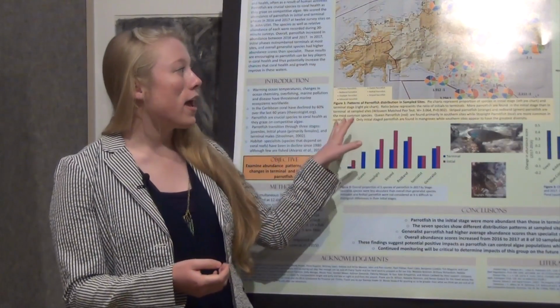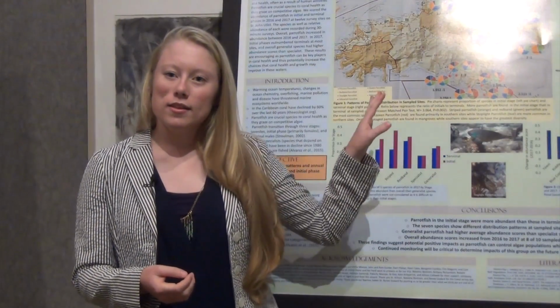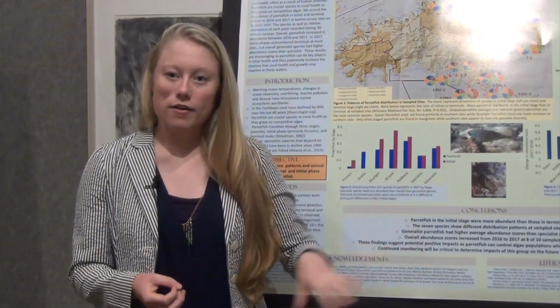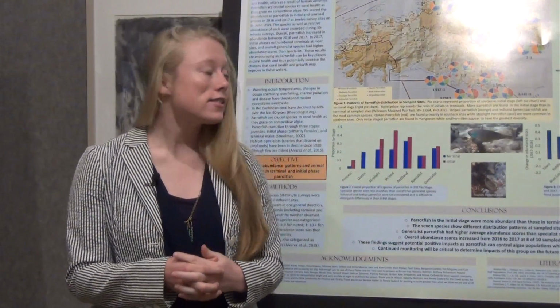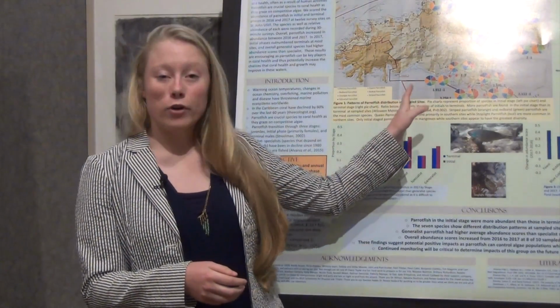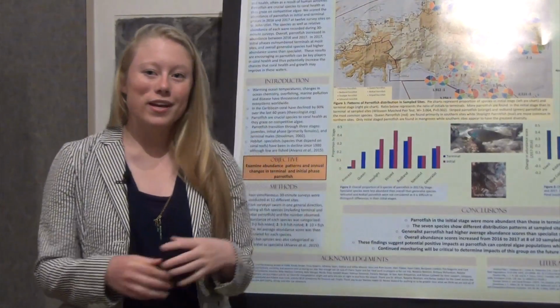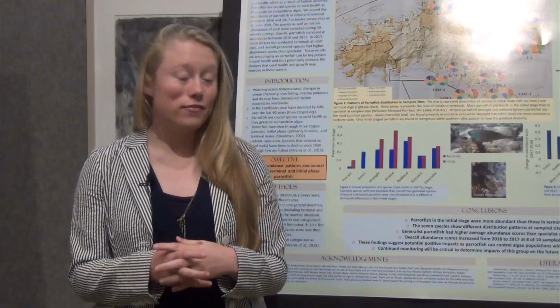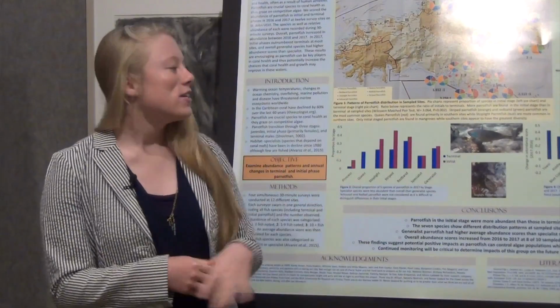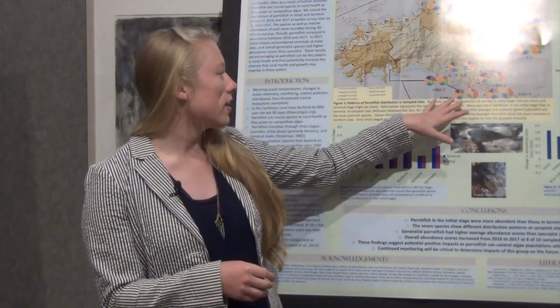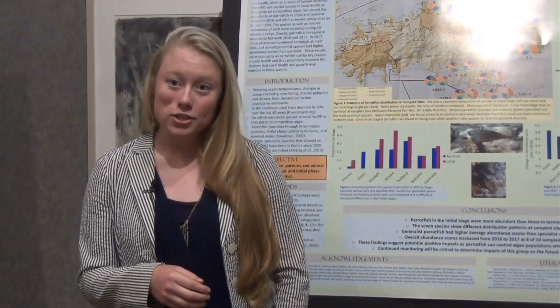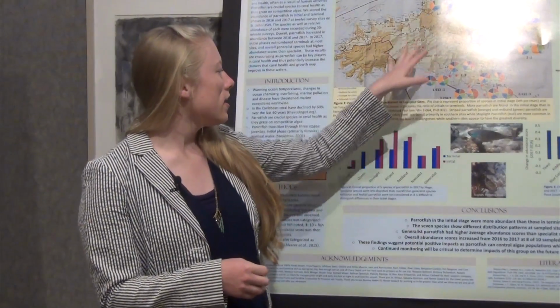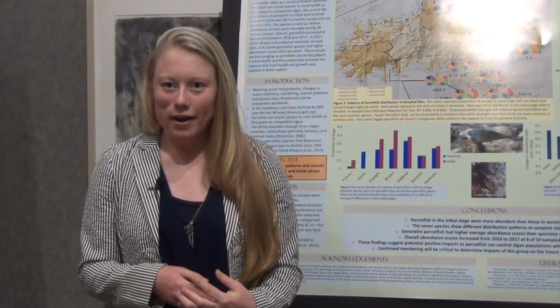So we created a map with pie charts of the proportions of species and for initials and terminals, so we can get a good look at what type of species are in the water, and it has an interesting picture. We can see in the south side of the island there are a lot of queen parrotfish, and on the northern side there are more stoplight parrotfish.